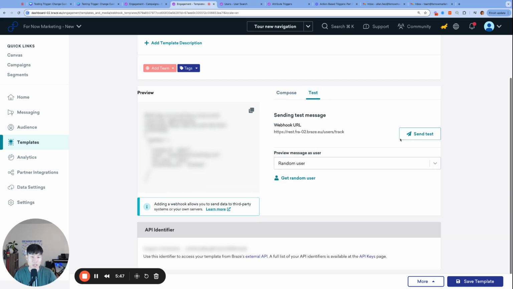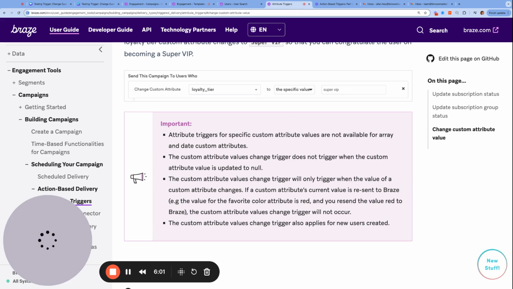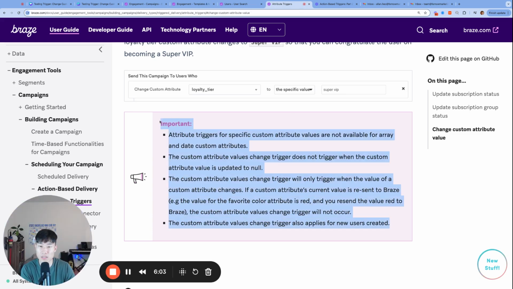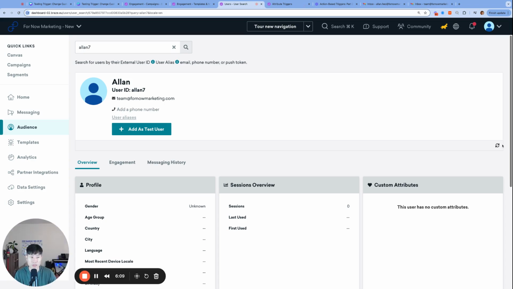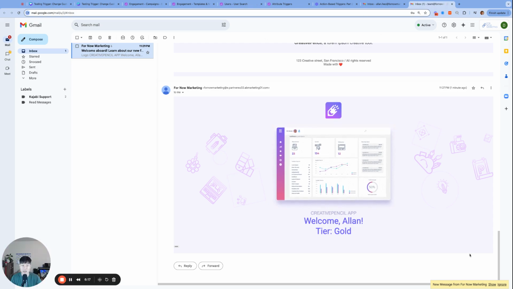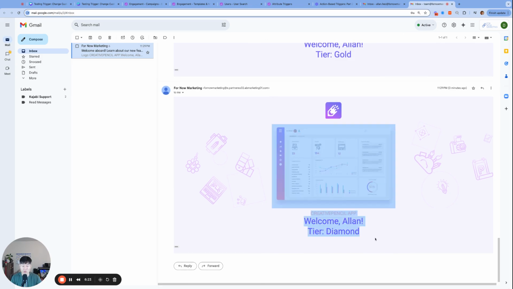When I log this, it is the same as sending the action of changing custom attribute to the user profile. Will change custom attribute to an existing user profile still fire that trigger? That case was not explicitly listed in the important section in the docs. So let's see what happens. First, I'm going to refresh to see. Membership tier did get added, and now we wait patiently. And actually, it looks like we did get an email. So it looks like a net new custom attribute will actually trigger that action-based delivery as well.